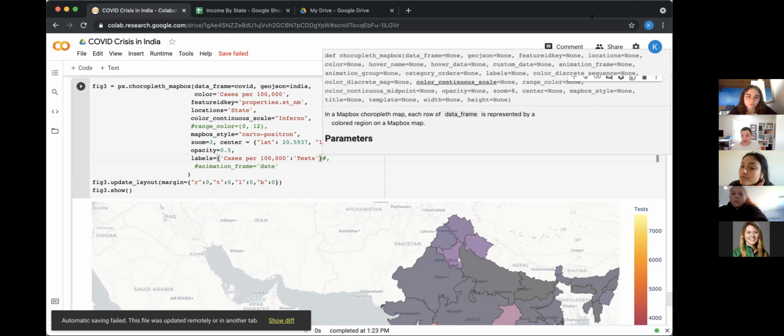Yeah, that could be interesting. The other thing you could do is, even if you can't do faceted plots in choropleth maps, you could just make the plots for each panel that you wanted and then paste them into some other program, like a Keynote slide.